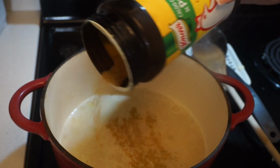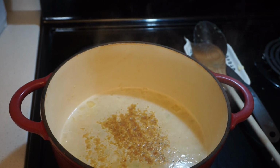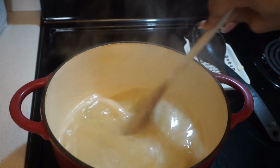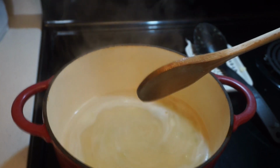I love this seasoning. I add it to damn near everything, all of my recipes, but I didn't add a lot, as you can see. I just added just enough. You don't want it to taste like chicken soup, so don't add too much, but definitely if you want my recipe, add it in there.